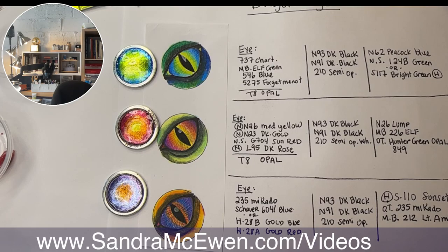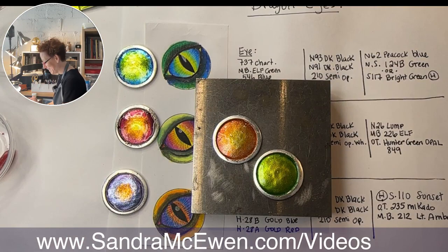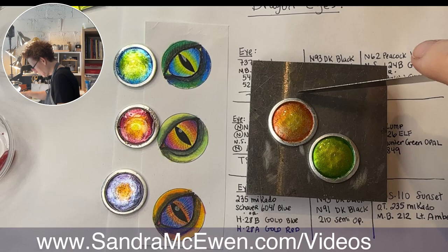Yeah, I have them on the thing because I'm not sure that they're all that. There's those two. Let me put that over there. Let's see if they're, are they still hot? Yes, they're still a little hot. But remember, this one is supposed to match this guy down here. And this one will be the skin here.